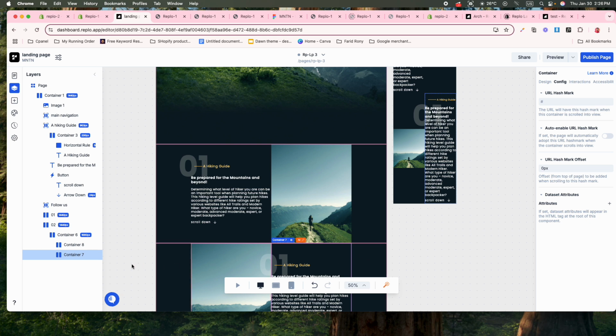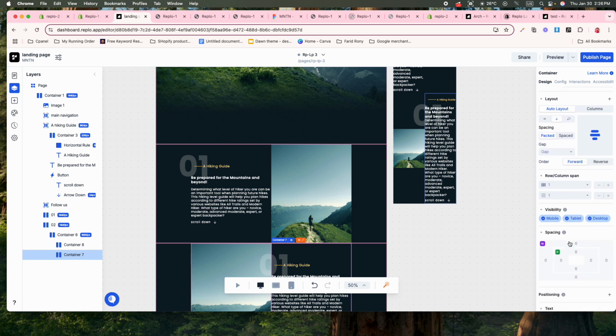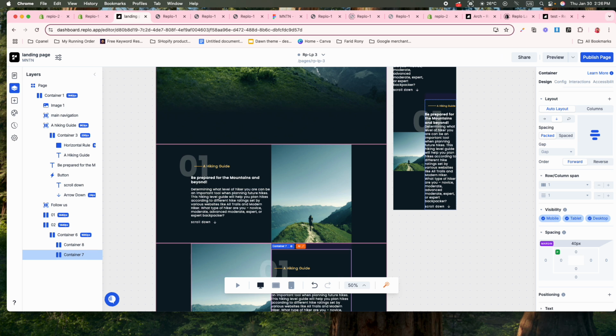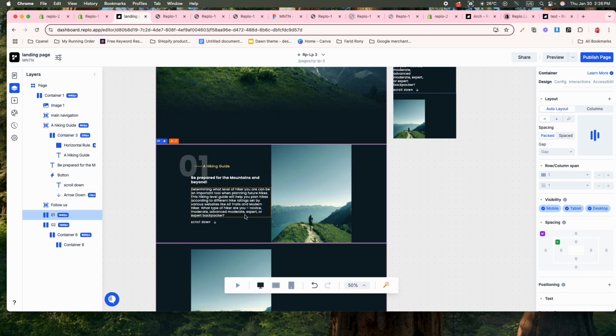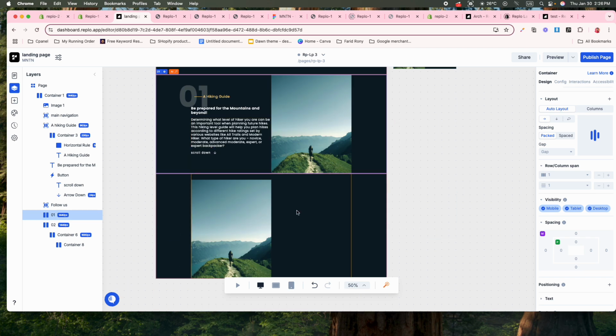Then it is coming like that, and for the full container we will give some padding and margin top, so it looks like that.